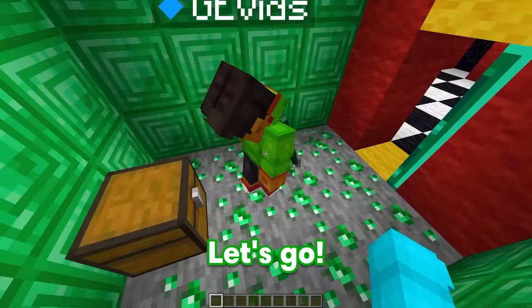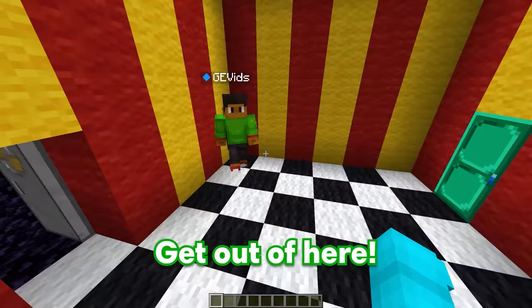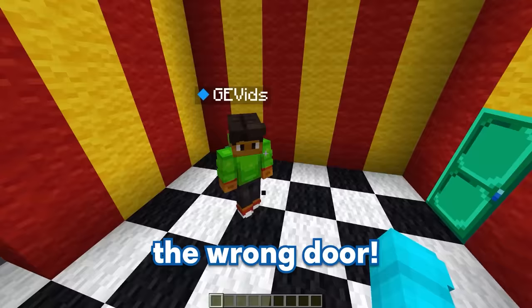Let's go. This is super duper awesome. And wait a second. What the heck? You just got crushed by King Kong. Get out of here. Haha, G, you just picked the wrong door. That was super duper scary, Bubbles.